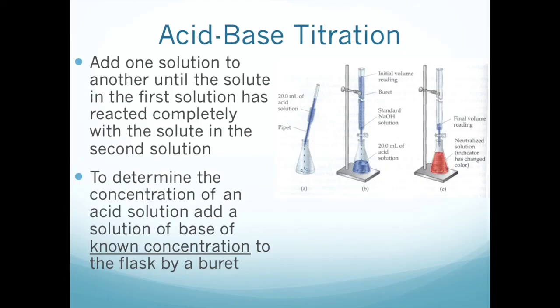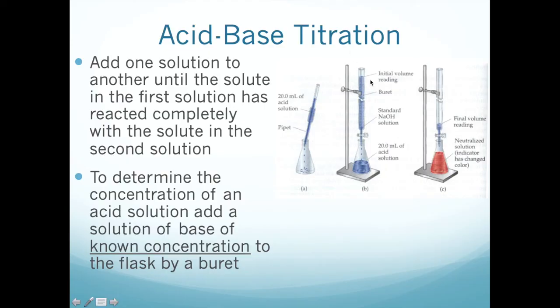Now, you have to have an indicator present in this solution, but when you add your base to it, all right, you're neutralizing the acid that's present here. Now, your indicator will change colors once all of this acid has been neutralized, and that's what happens here. Okay, so once your solution has changed color, you know that you have added enough base to neutralize the solution. Okay, so you want to do this very carefully so that you add just enough base. You don't add an excess.